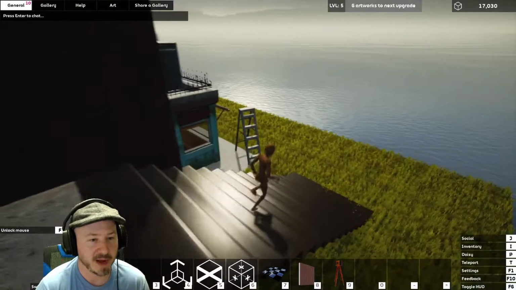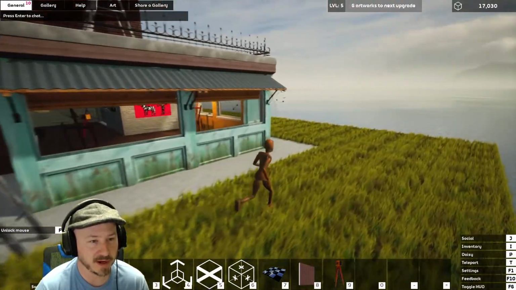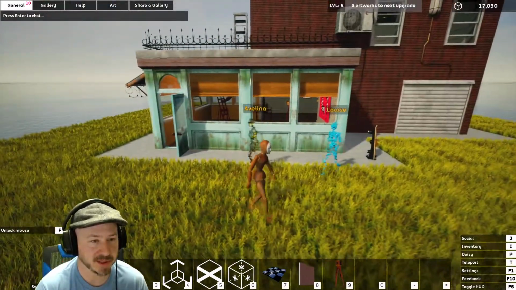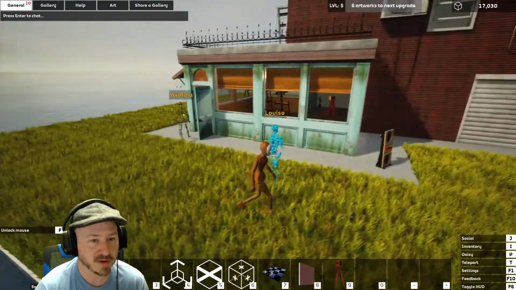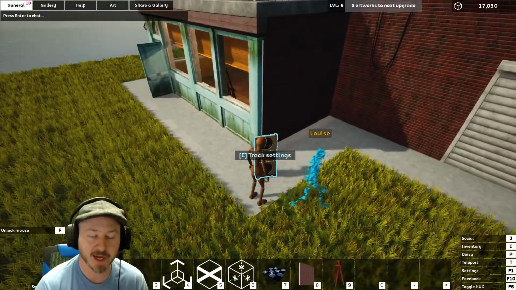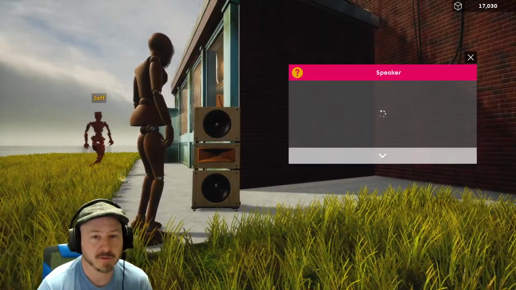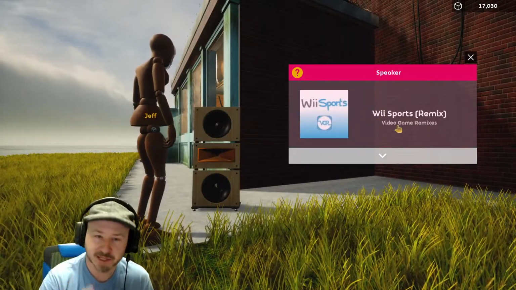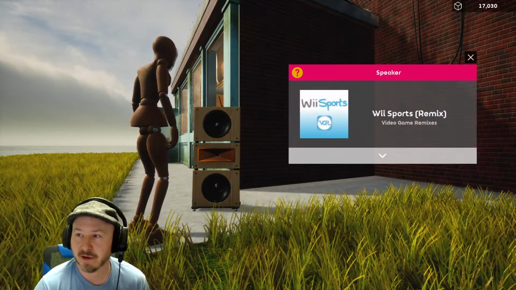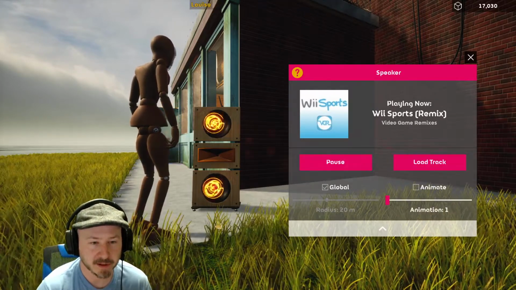So, there you go. We bought some art, we placed it, we've built a whole new floor for our gallery, which is super cool. Kind of want to see what these guys are going to do, so we'll hold out here for a second. One of the cool new updates that they actually did for the game here is that you can actually go and create a radio, and it'll connect to songs on Soundcloud. So I actually have this really fun Wii Sports remix here that will play.